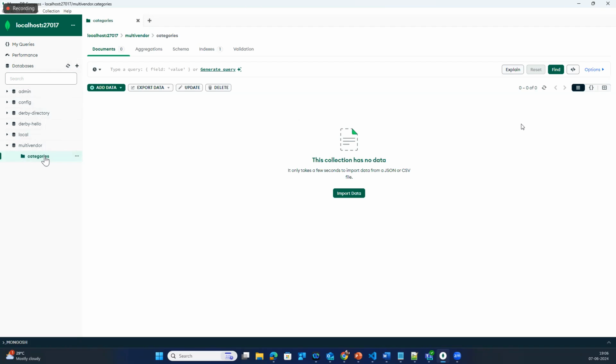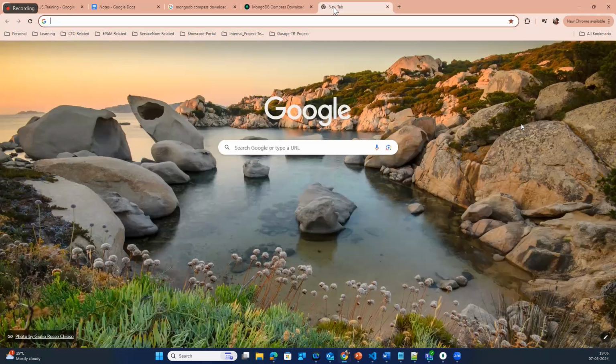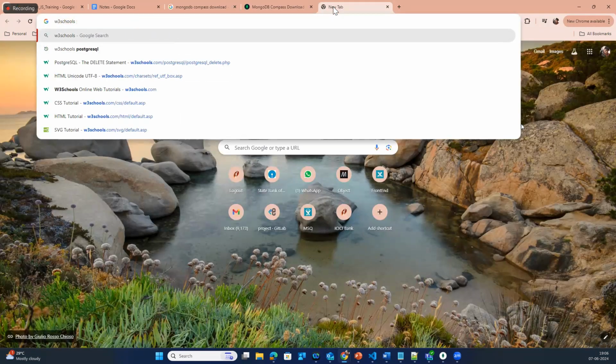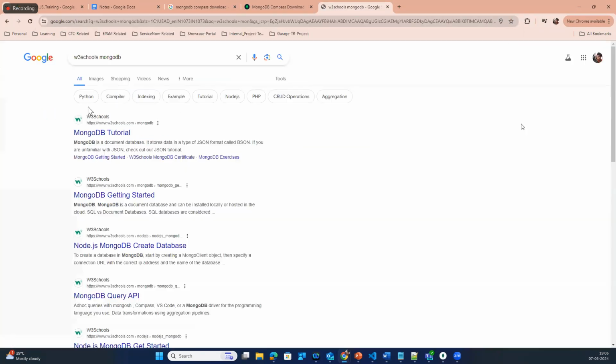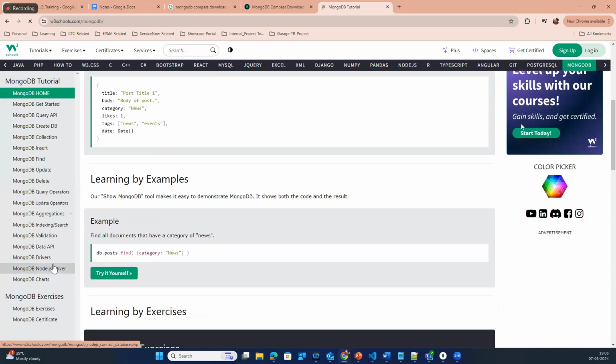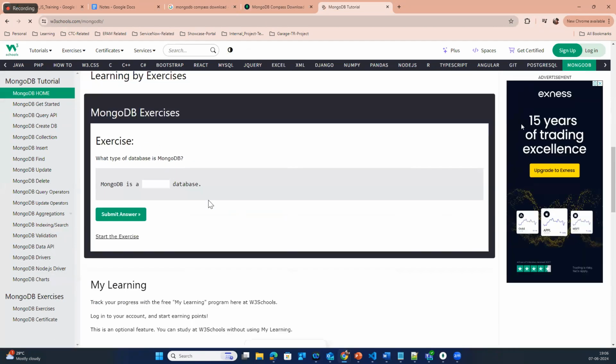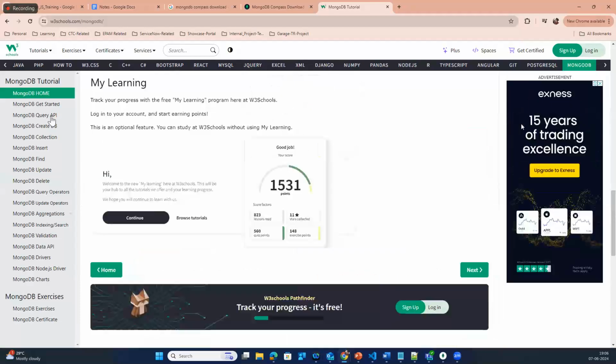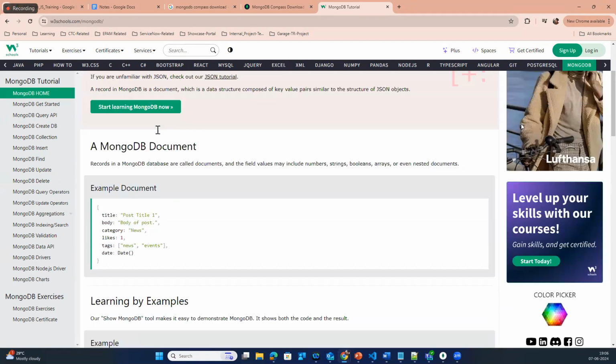Before I jump into this, like with PostgreSQL, you guys may be surprised that suddenly I installed it and am showing queries and all. I'm sorry, but what I will do first of all is go to W3Schools. Go to MongoDB. Just read about this MongoDB tutorial. It won't take much time. If you put in at least 2 to 3 hours, that is more than enough here. The only thing is you need to understand what MongoDB is.